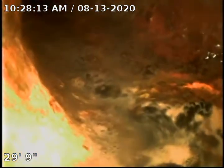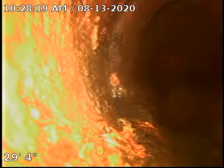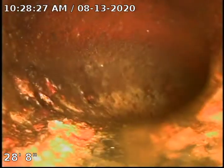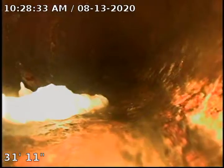There you see we can turn heading more towards the back wall now. Here you can see this is where we turn down and pick up the storm. We're trying to see right here. You can see in the 12 o'clock position, this is actually our main clean out. You can see this is where we turn and the storm and sanitary tie together.